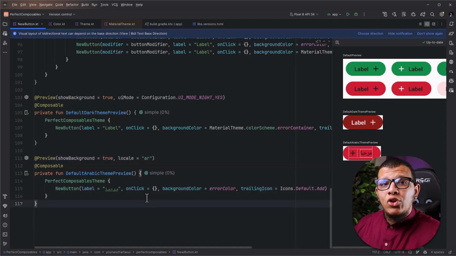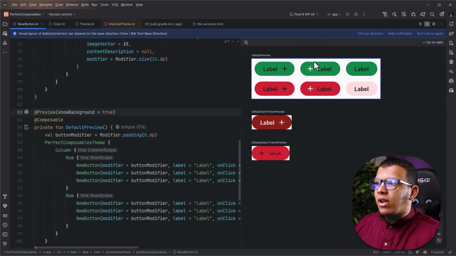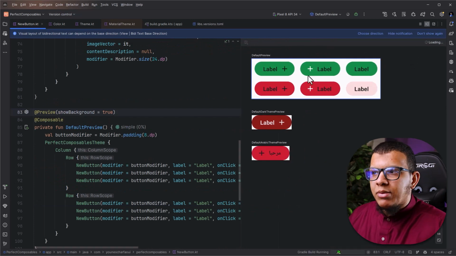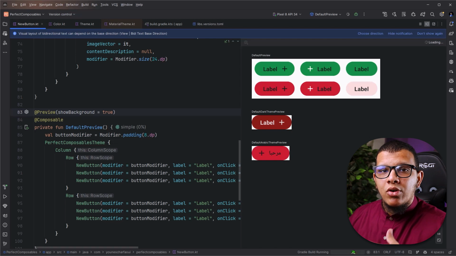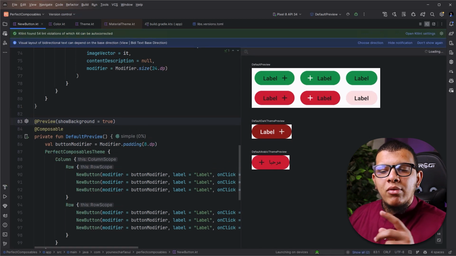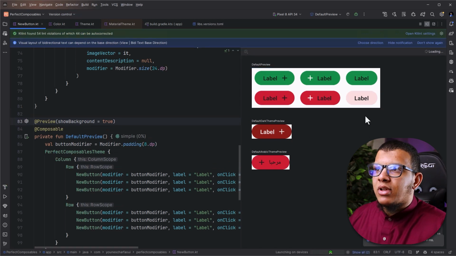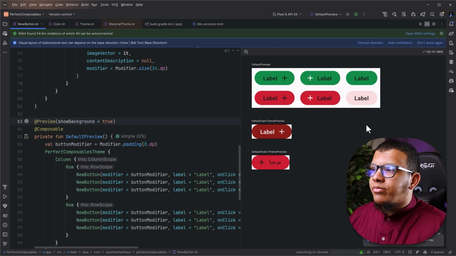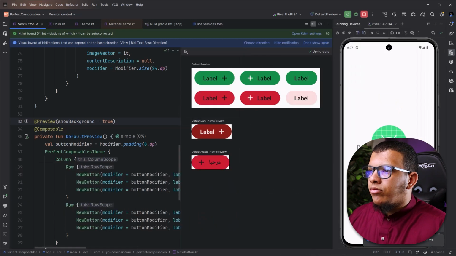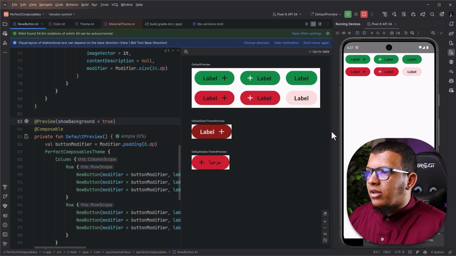Next, I try to manually test this UI. Simply what I try to do is only run this one. You can simply run a simple UI to check whether it is working correctly or not. I'm talking about the visual aspect. You can run previews luckily with Compose, so it will run here. It won't be the best one, but it is sufficient.